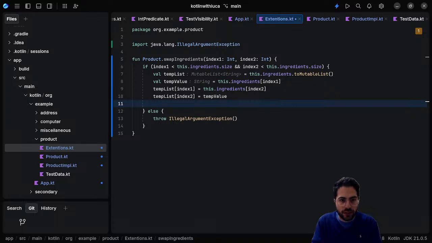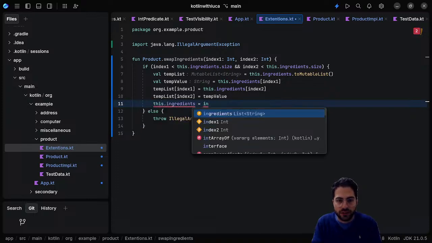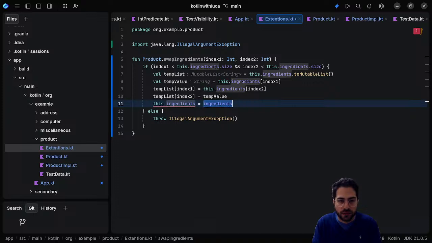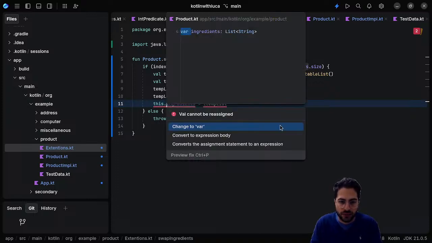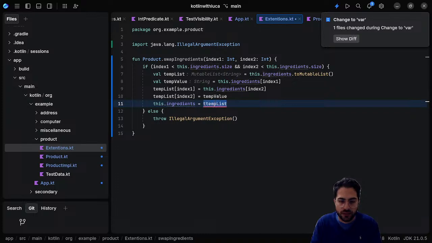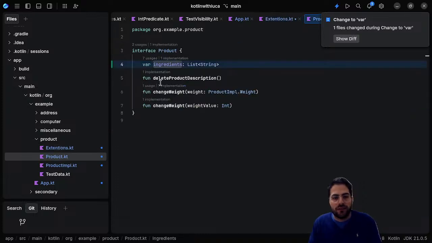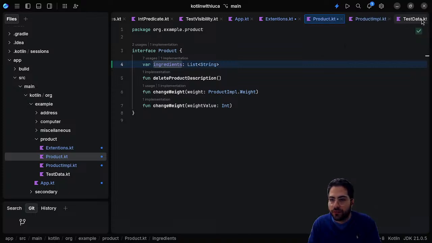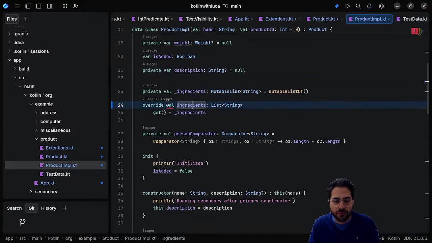And now we can, of course, return the new list or assign our temp list to our ingredients. But of course, this is not a value, but a variable. Let me check something.